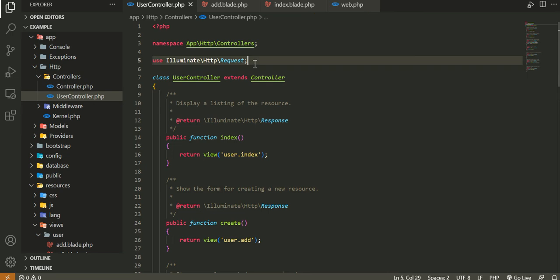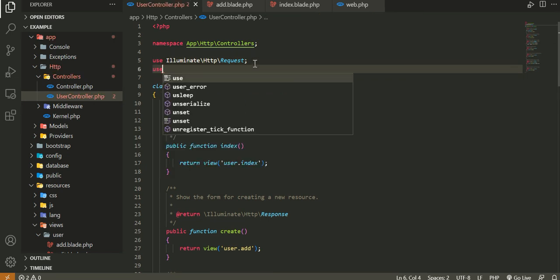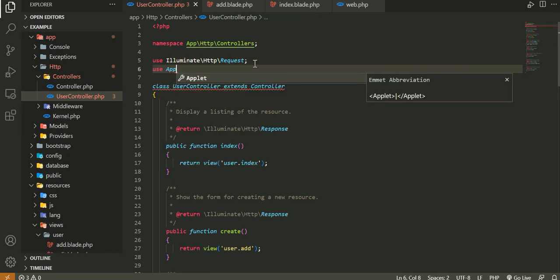And we will add the model name here, use App Model User.